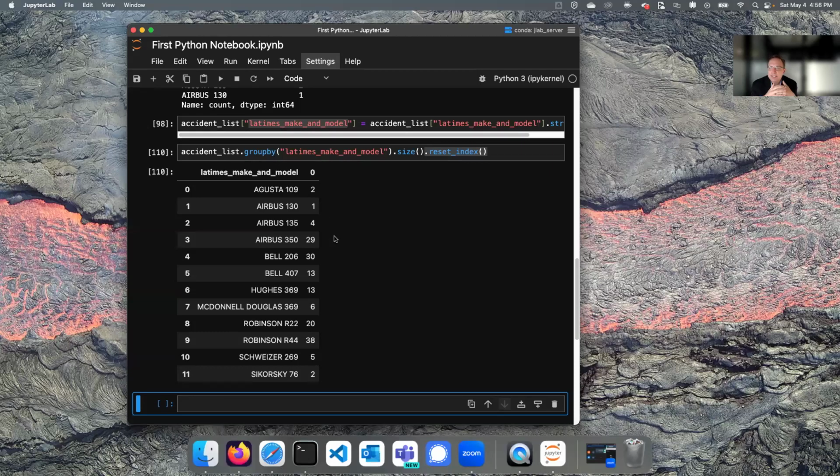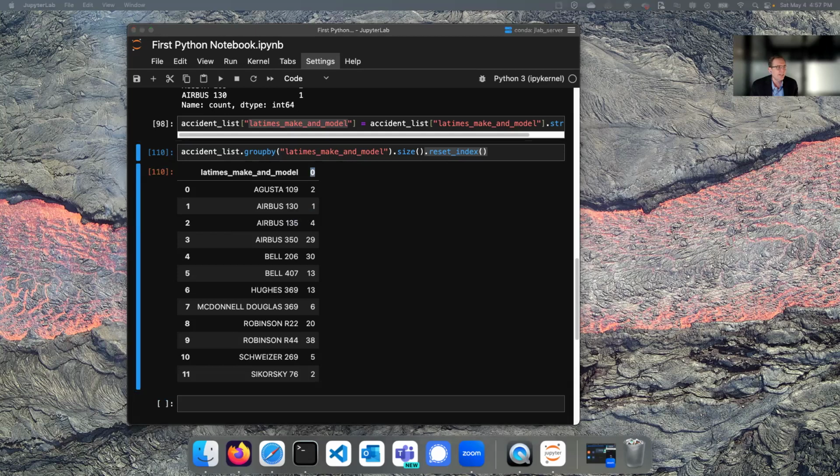A data frame like this is going to be really useful to us in the next chapter when we learn to merge in other data, because we're going to want to be able to compare this accident count with some denominator, right, so that we can calculate a rate. But before we do that, there's one ugly thing we see in our result: after we did the reset index, the result of our analysis is stored in a column named 0.